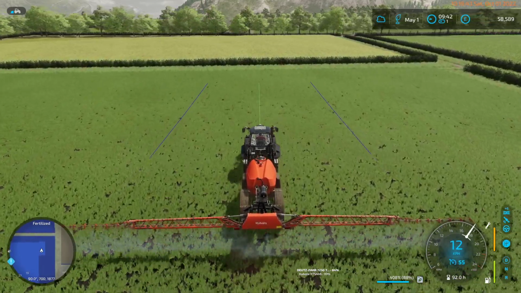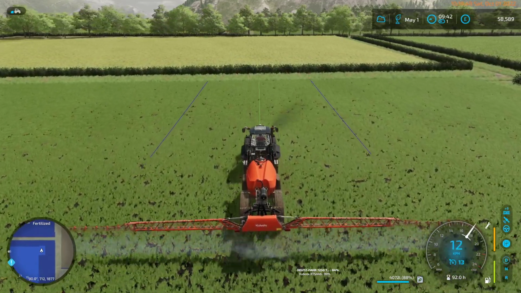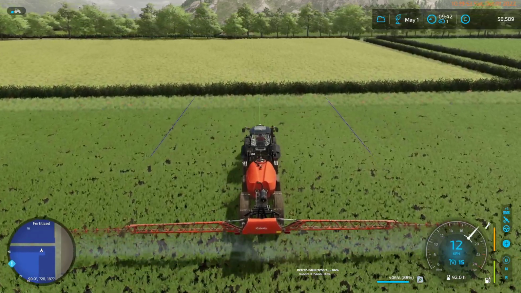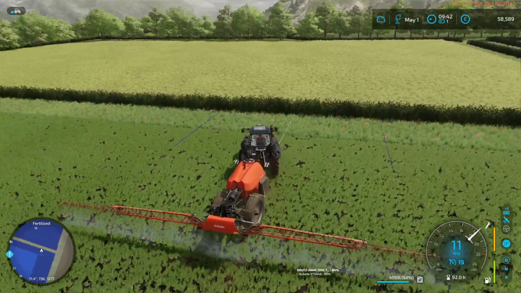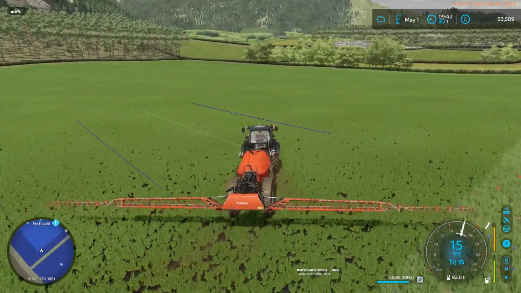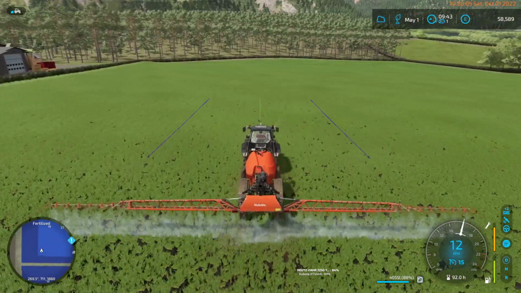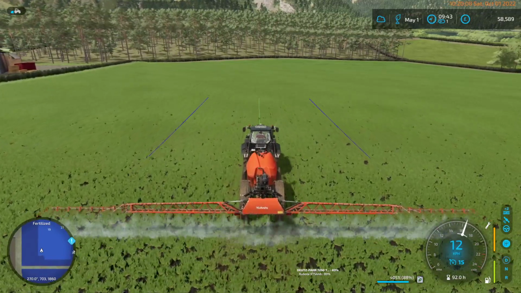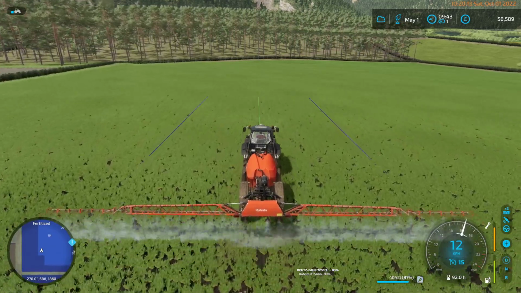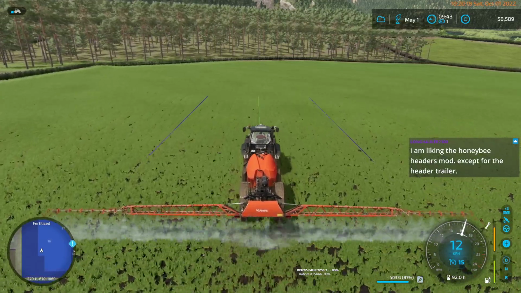But in order to do this properly, I should drop cruise down to about 15 kilometers. And when we get to the end, I'll start the turn, we'll turn the nozzles off, and the tractor will not run away from us. Wow, that looked like it worked, so that's a good thing. Okay, so we have fewer flashing fields.